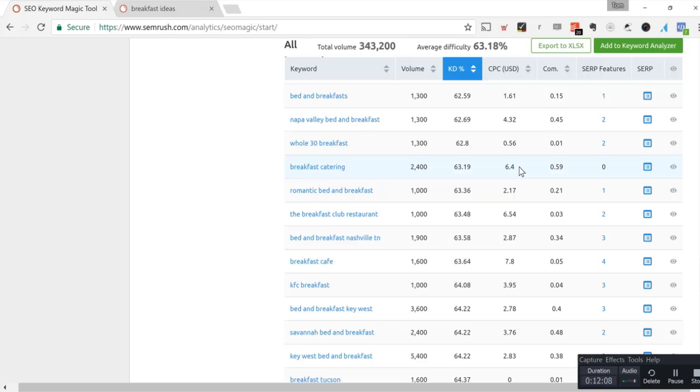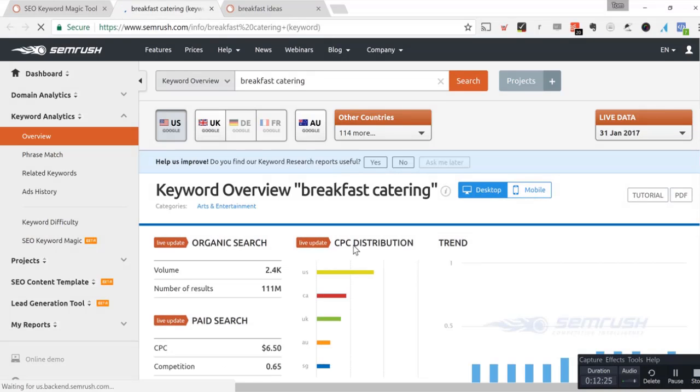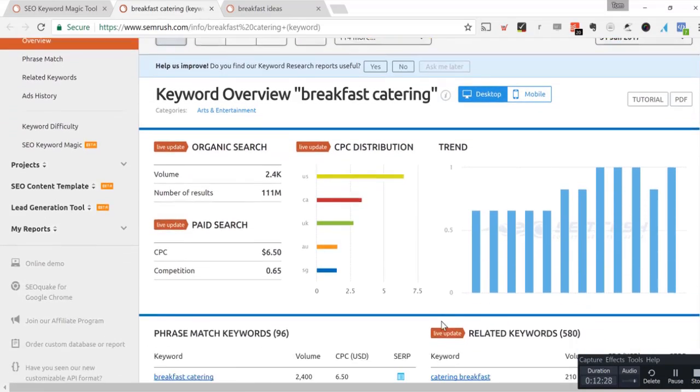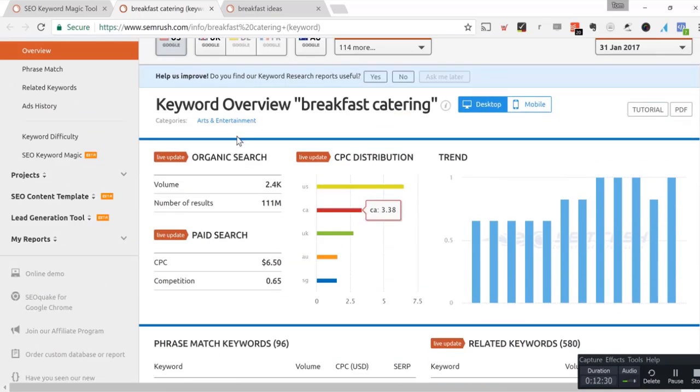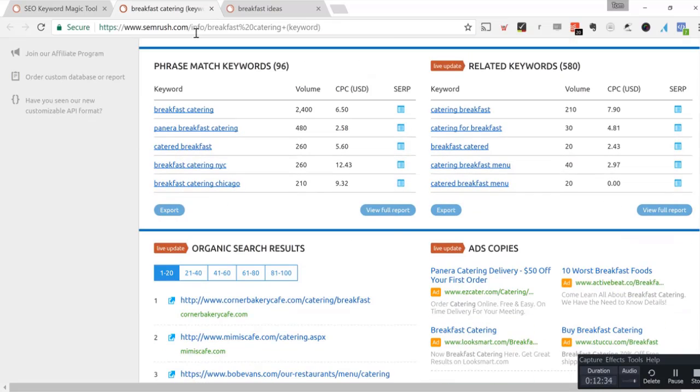So if I click on that particular keyword, what SEMrush will then provide is a bit of a keyword overview. So we'll go back into one of the reports you're probably a little bit more familiar with, showing how many searches the word gets a month, related keywords, and also what are the current top positions for this particular keyword.